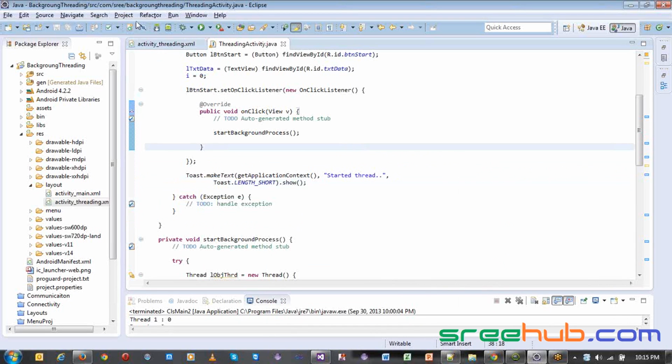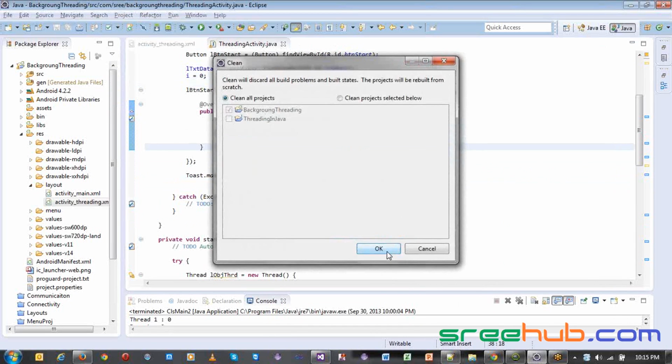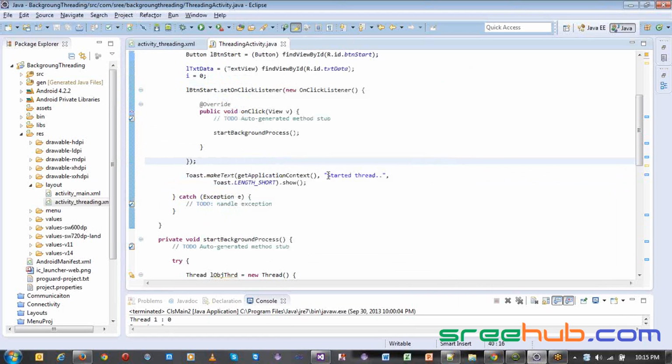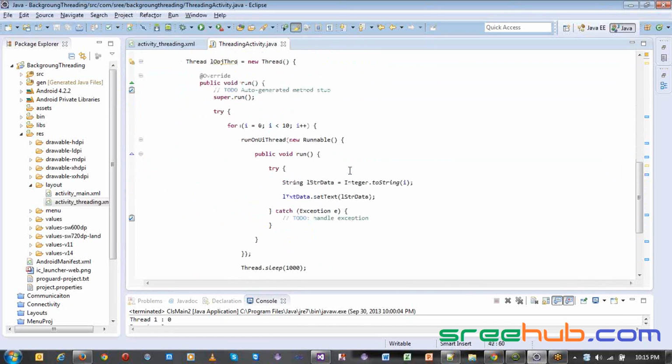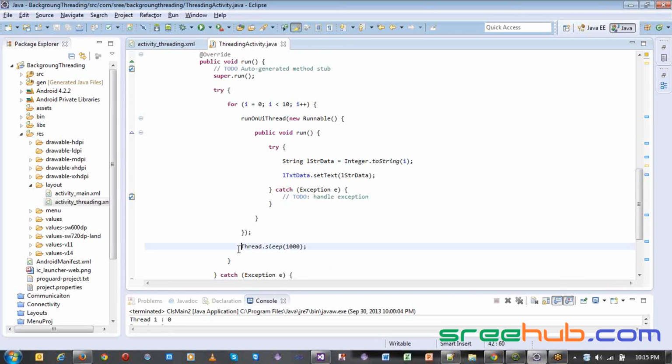This is something we normally do. Started thread, and the application started this, and whenever it sets the data, it will change the data part. Now let us see how it works.